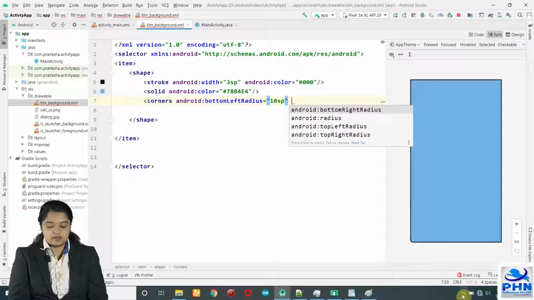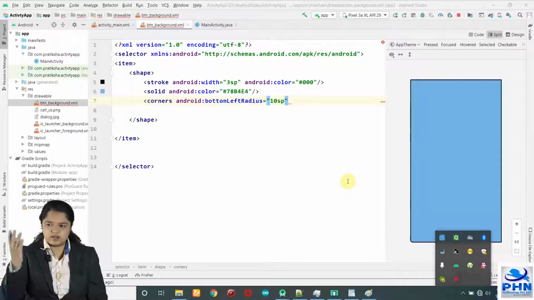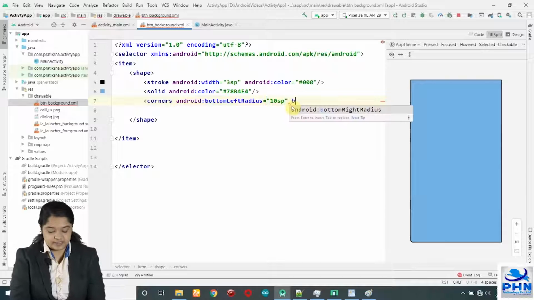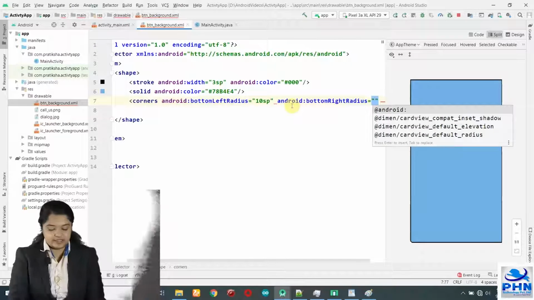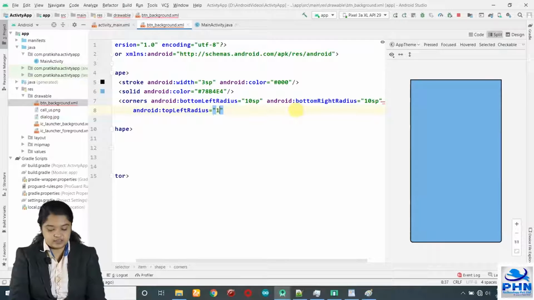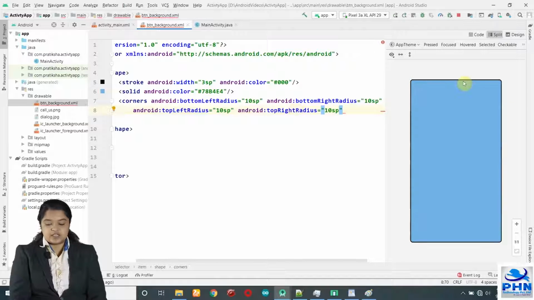Similarly, bottom left, after that we will write the bottom right radius 10 SP. Then you can mention top left radius 10 SP and top right radius 10 SP. So as you can see, the corners are round, okay, and you have to close this corners tag here.